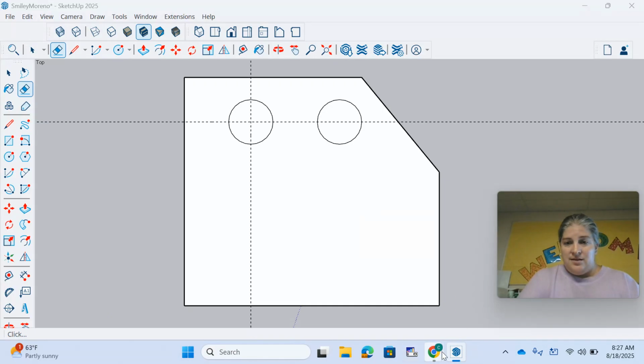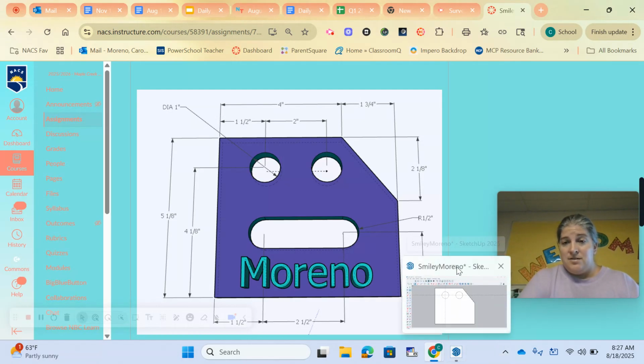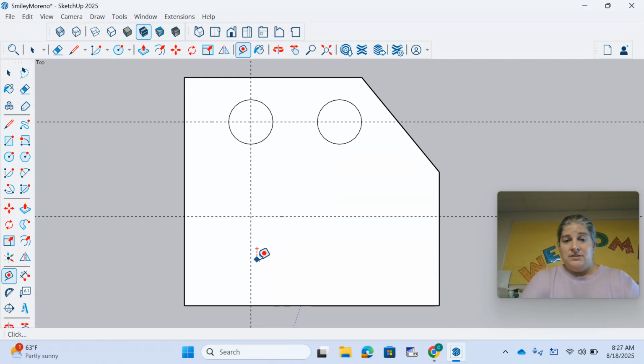Here we see that the centers of the circle have to be 2 inches from the bottom. So we're going to go back here and we need another guideline. We're going to come down here, click on it, and move it up, and I'm going to type in 2 and press enter. And then there's 2.5 inches between, so I'm going to tap my mouse button. I'm going to start moving it to the right, and I'm going to type in 2.5 or 2 space 1/2.